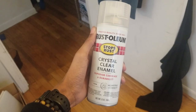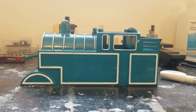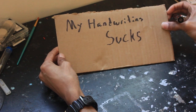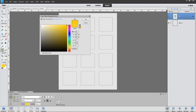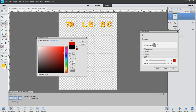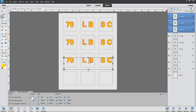I then decided to apply a clear coat to give the model a shiny look and to protect the paint. Now it was time for the lettering. Before, I drew on the model with paint sharpies, which was a terrible idea as my handwriting is atrocious. I considered making a stencil but that was going to be way too complicated, so I opted to use Avery labels instead. I created the labels in Photoshop using a template provided by Avery. I had to separate the LB and the SC as they wouldn't fit on a single label. Apparently the LBSC typeface is most similar to the Arial font, which I found interesting.